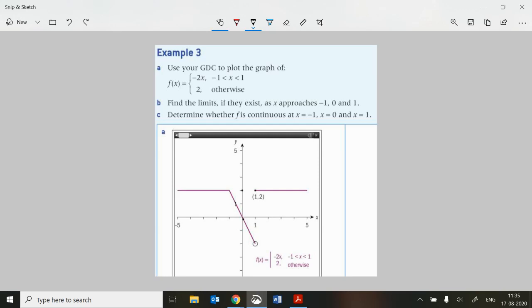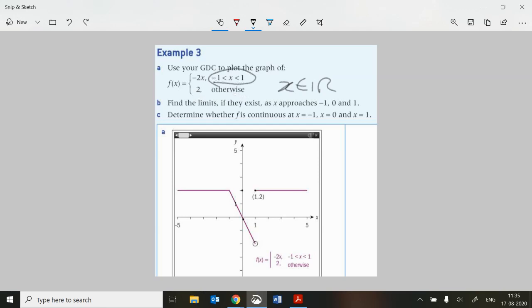So ultimately, this is not a continuous graph. You can also see that this is defined over all real values because we've got a definition between -1 and 1, and the other part of the domain just says otherwise. So for example, when x is equal to -1, we're definitely getting a point here, and that's coming from the otherwise. And when x is equal to 1, we're definitely getting a point here at 1, 2, and that's coming from the otherwise again. But then from the original function, we can see that we're actually getting an open circle at x is equal to 1 because it's not defined at x is equal to 1.